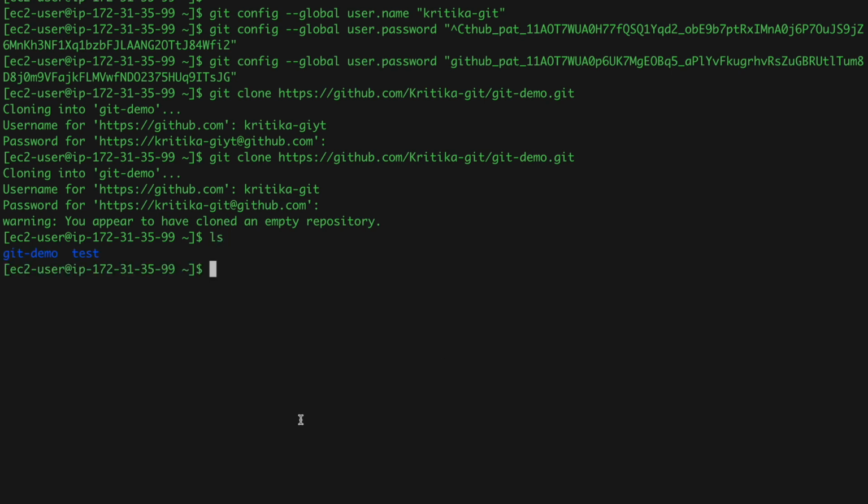Once you do ls, you will see that git-demo is cloned into my local machine. Now we can add any file, commit any changes, modify any file, all those things we can create in this particular branch from our local EC2 machine. So whenever any of the developers modify the actual code, they need to create their own branch for development purposes so that it won't create bugs or conflicts in the main project. So the master is the actual branch, that is the initial branch, and then developers create their own branch for their changes using the git checkout option.